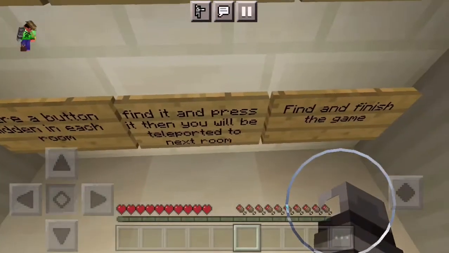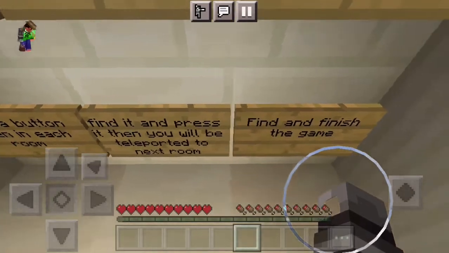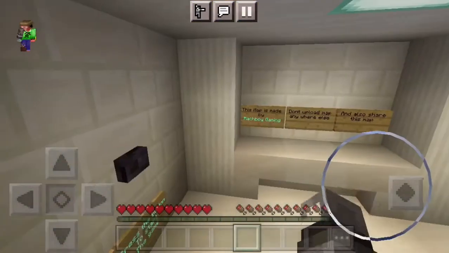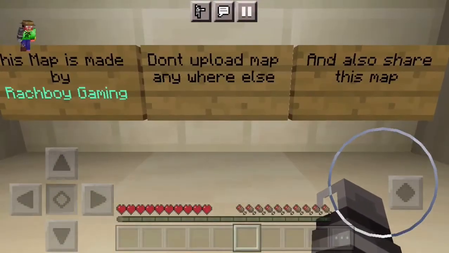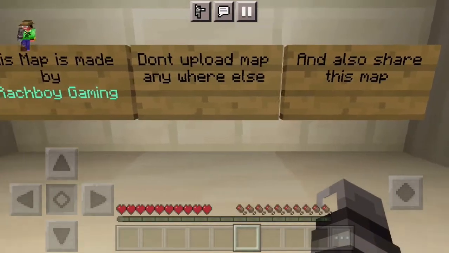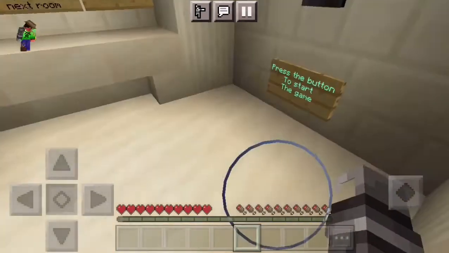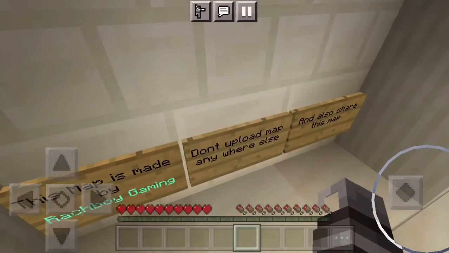There is a hidden button in each room. Find it and press it. It will teleport you to the next room. Find the finish game. Finish. What? Confusing? Okay, whatever.